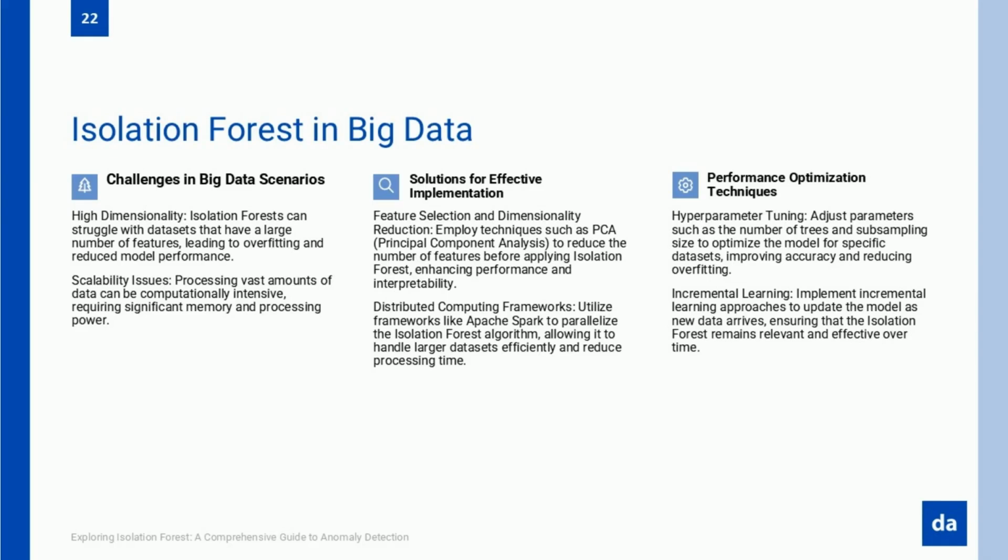But let's be real. High-dimensional anomaly detection is always a challenge. The key is to strike a balance between preserving important information and reducing noise. If we reduce dimensions too aggressively, we might lose critical signals. If we don't reduce them at all, the model might struggle to differentiate anomalies from normal variations. That's why experimentation is crucial. Testing different feature selection methods, tweaking parameters, and combining techniques to find the best approach for each dataset.